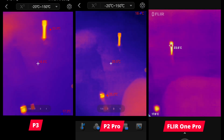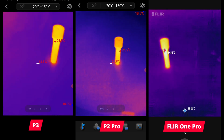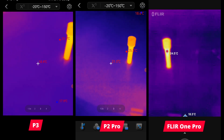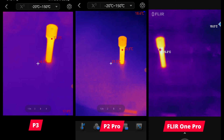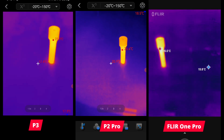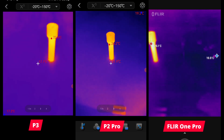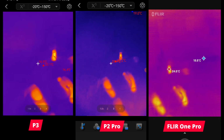And let's have a look. This is a flashlight that I left on my desk here, and I have just left it for a little while to warm up. So it's showing up hotter than the ambient temperature of the room. The temperature readings look very similar to each other. See, 25 degrees Celsius. The P3 is measuring 23, and I think I've got a different emissivity value set in there, but it's good to see that they are approximating each other.